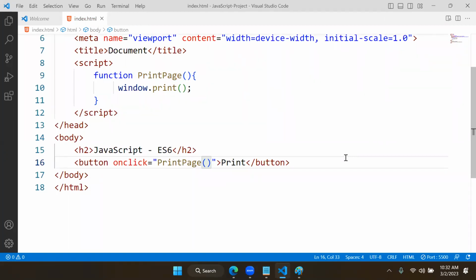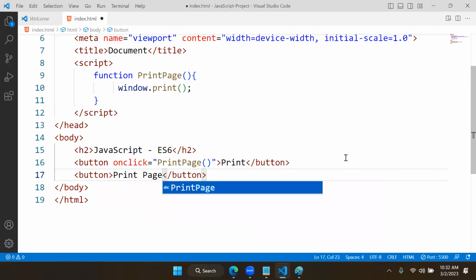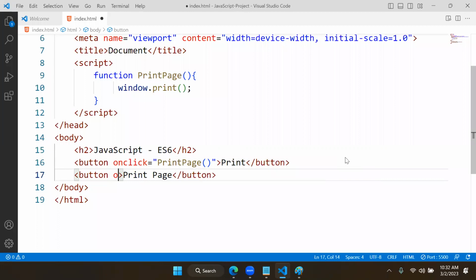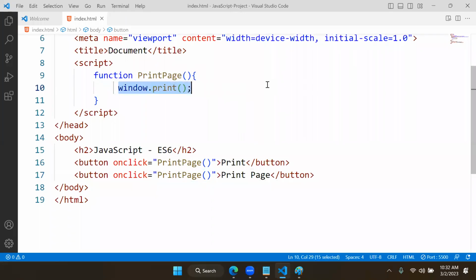That is reusability. What is the advantage here? Suppose not only this button, suppose there is another button, a print page button. This also should print the page. Then what we do, we will put an option called onclick. This also will access printPage. You can reuse it. Now in this function, there can be 20-30 lines of code, and you can use it from any element you want. As of now, one line is there, but if there are many lines of logic, you can reuse that logic. You don't need to rewrite.